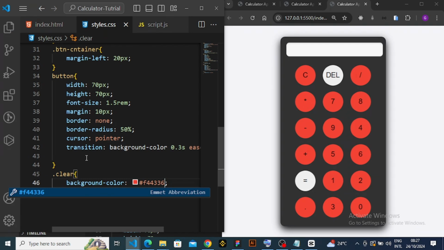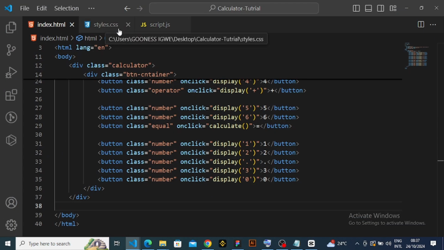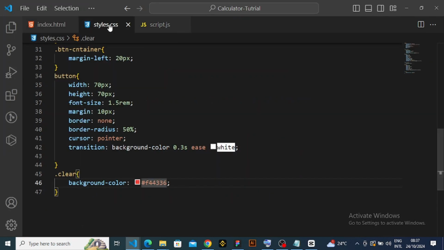Those buttons here, the ones with numbers, are supposed to have a number class, and the operators are supposed to have an operator class. Since this video is going to be in chapters, I'm just going to pause the CSS part and then go back to the HTML part to correct the mistake and then come back to continue. So we can now go back to our CSS and continue from where we stopped.